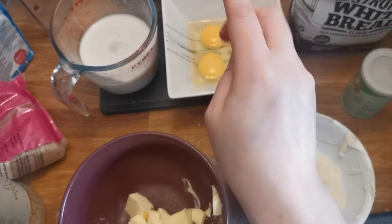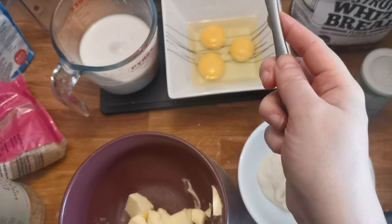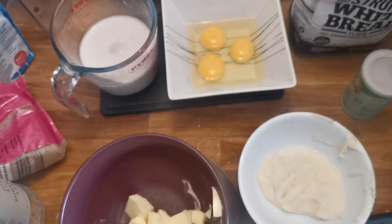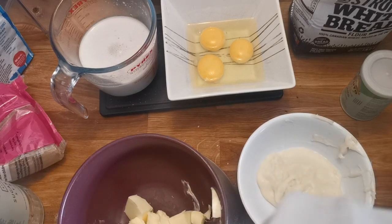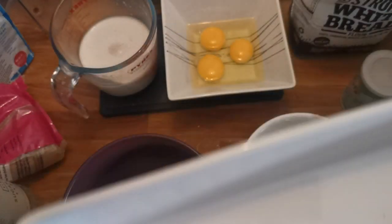I've got the milk, the yeast, the flour, the sugar, salt, eggs, butter, and the neutral taste oil is for spraying the pan that's going in. I bought this from Amazon. It's actually a lasagna container. I did have a glass Pyrex, but I wanted something like this, and I'm still trying to get the Kitchen Craft oven proof dish. And again, if you want it, the link for this will be in the box below.